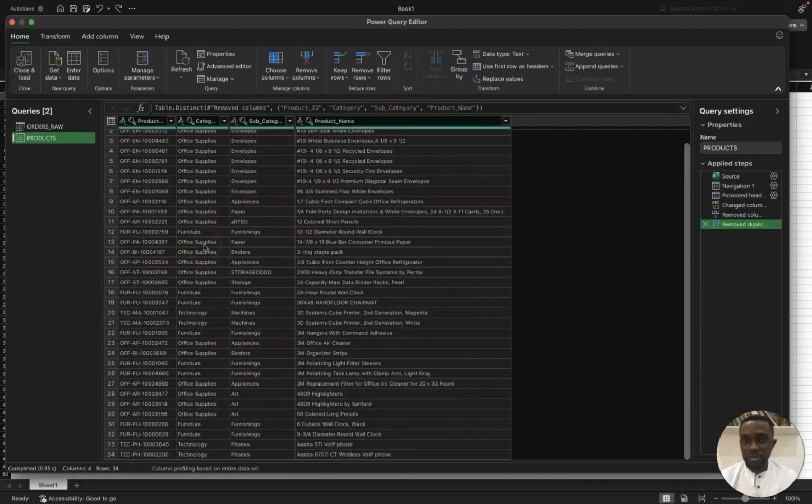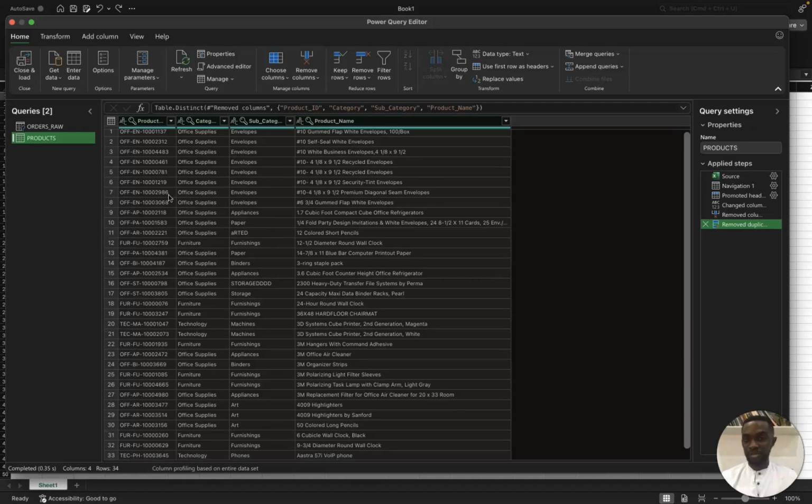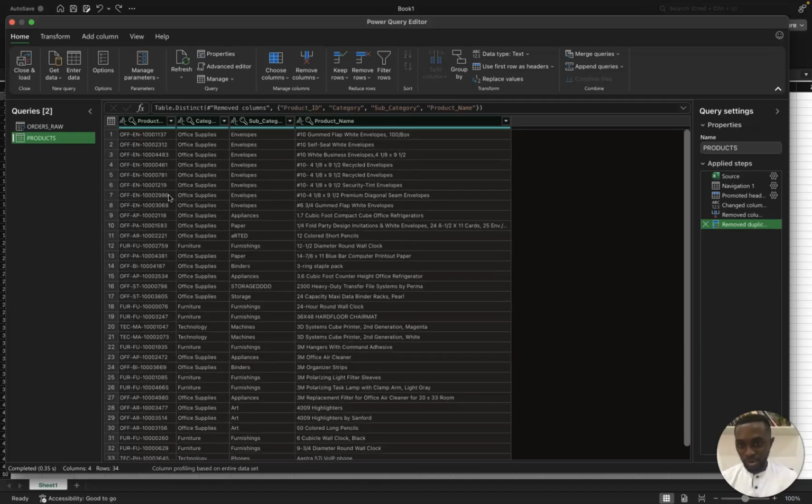Can you see that we have removed the duplicates from the data? That means we still have 4 columns, but this time around 34 rows. That means for any row that is duplicated, let's say for example row 7 is appearing twice, the same information is appearing in row 7 and in row 8. What it will do is remove row 8 because it's the same information as row 7, and keep row 7. So it's not going to delete both, it just removes the other duplicate and keeps the original one. That's how it works. This time around, you didn't have to start doing formulas or all of those things.